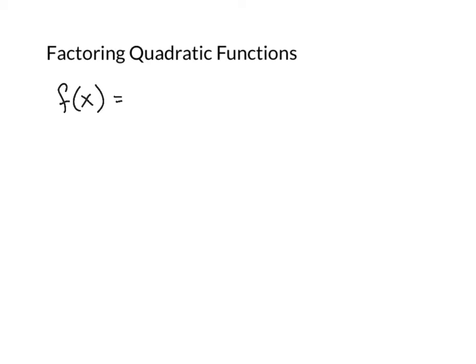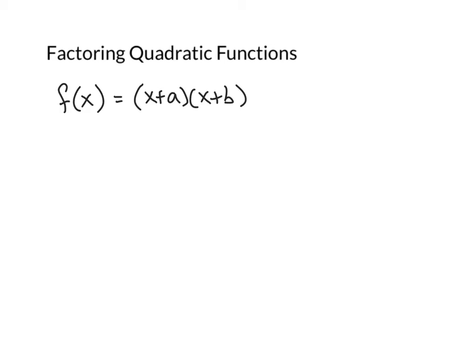When I say factoring, what I mean is I want to be able to write my quadratic equation in a form that looks something like this. Usually when we say factor, we talk about writing something as a product, a multiplication. Here I have two terms, x plus a and x plus b, and I'm multiplying them together. The parentheses mean we're multiplying these two terms.